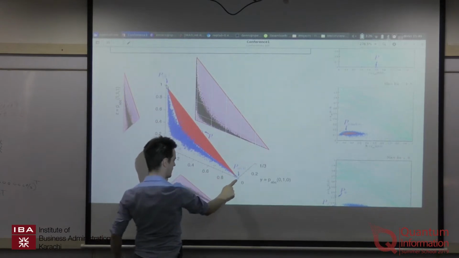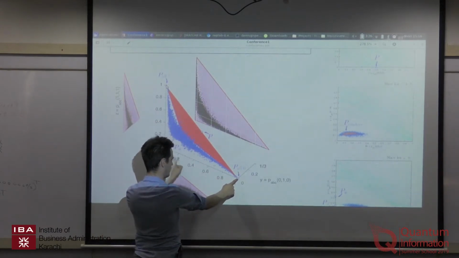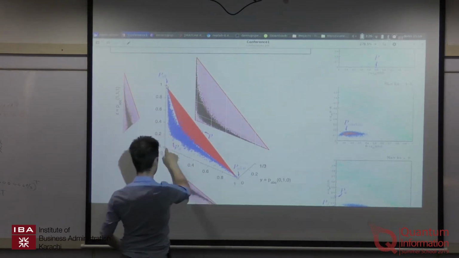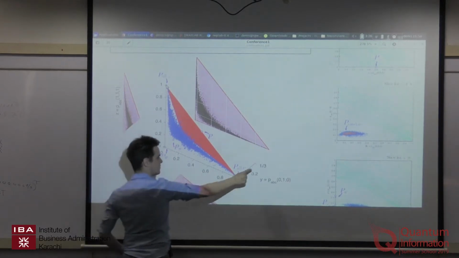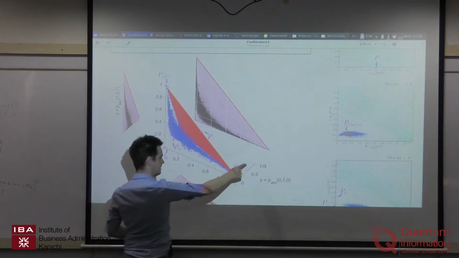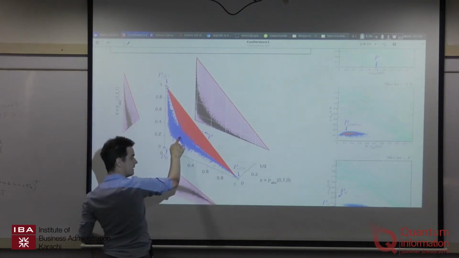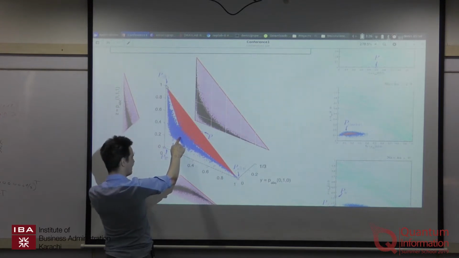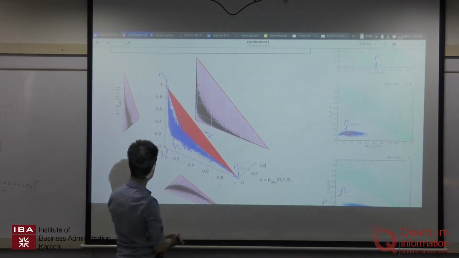And that vector, of course, can't have the coefficient for 0, 0, 0. The other coefficient has to be 0, because if you have 1/3 there, you already saturate the normalization. So there will be a point behind there where only one of the parties outputs 1 always. So this is the situation.